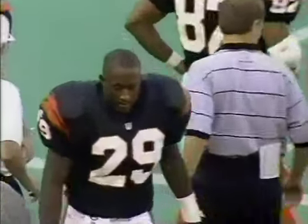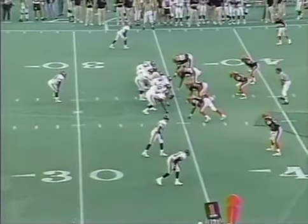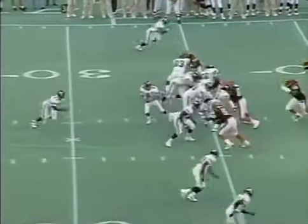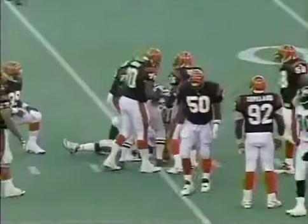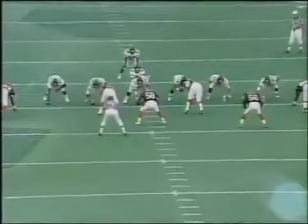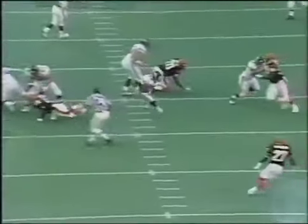David Shula with a consoling word for Cothran. Shula in the position to be consoling at this point as his team's in command. 24-10, but a lot of time left. 11:35 to play. Randy Jordan running hard and well. He's ahead for 11 yards and a first down for the Jaguars. Gracie Walker and Sam Shade, a couple of defensive backs, got it. Reach blocking, Wydell doubling up with Tom Mylinski.